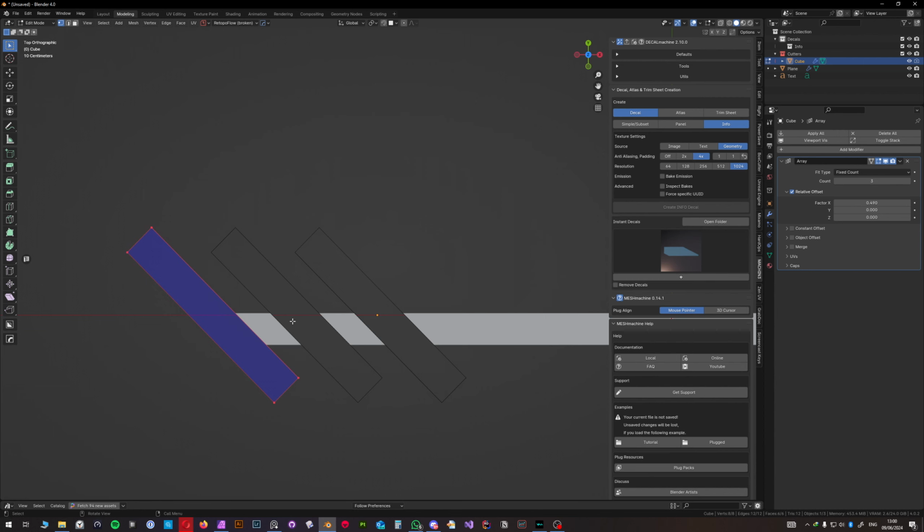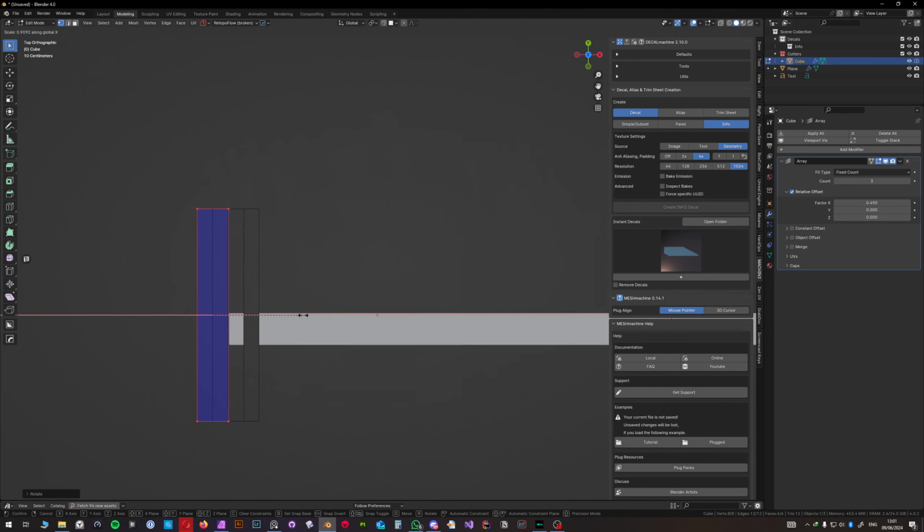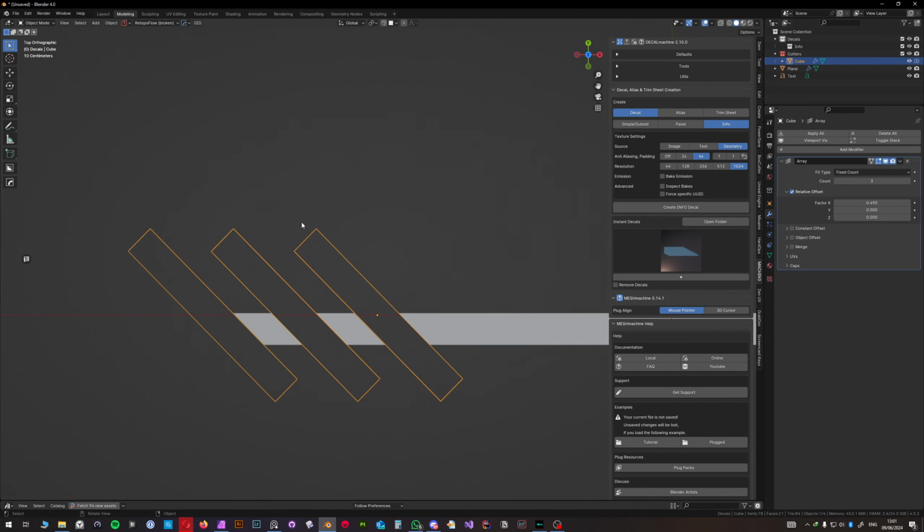So what we can do: RZ45, but minus. Bring it back like this, scale it on the X slightly, and we RZ45 again. And that's one way of doing it. I think it's fine, honestly. Yeah, it looks almost the same. Actually, it looks the same. It's identical. Okay, hide the cutter.